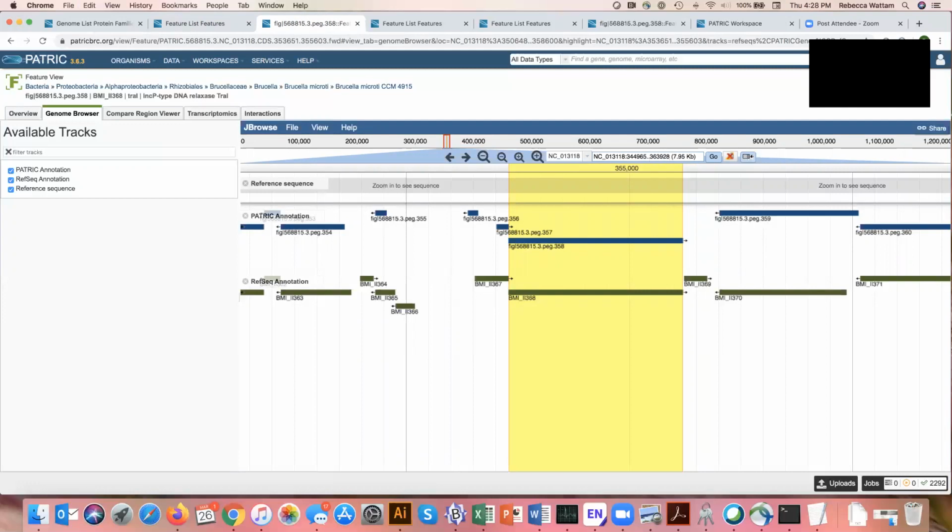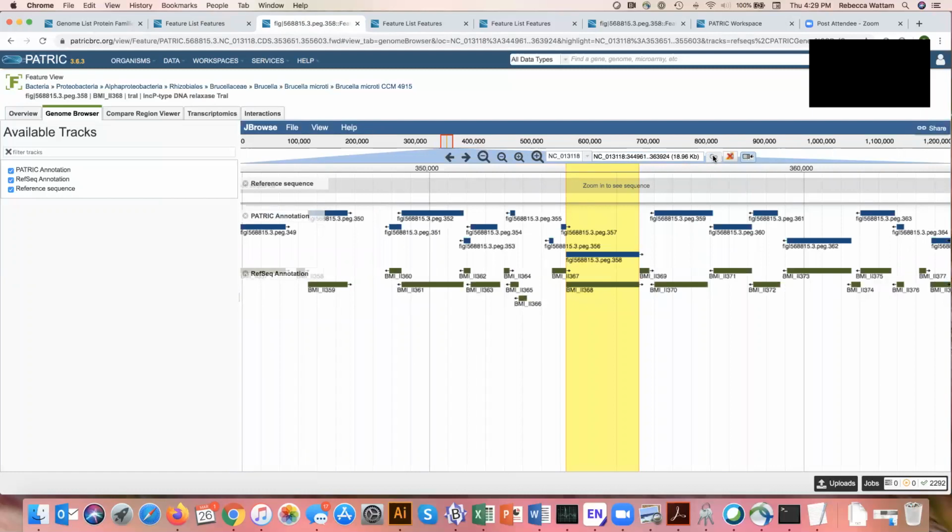And now we've got the region of the genome that corresponds here to the genomic island, and let's click go. You can see now there's the 365 and there's the 349. Now, JBrowse is a little particular in this way in that it is always a few nucleotides off, but that's okay, we're close enough here.